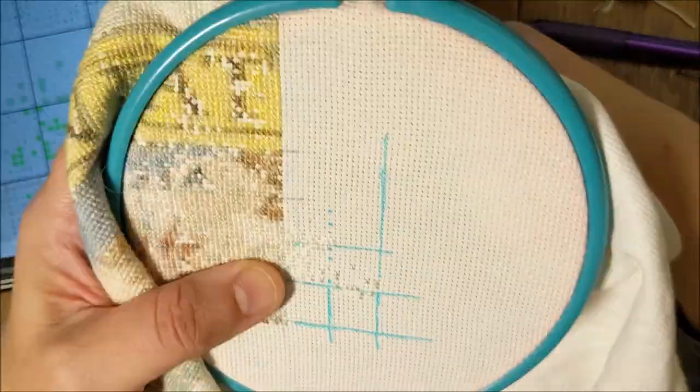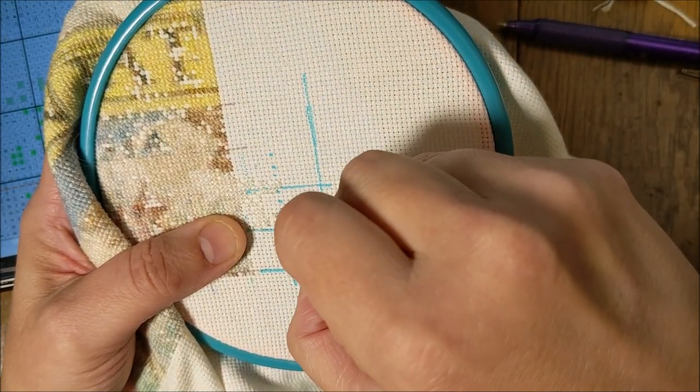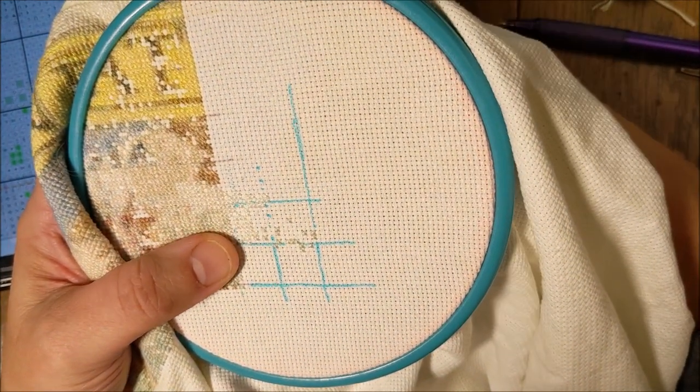I can feel that piece of fabric wants to get in there. It wants to get in there and become more a part of this pattern, but I'm not gonna let it. Don't do it. Don't do it.